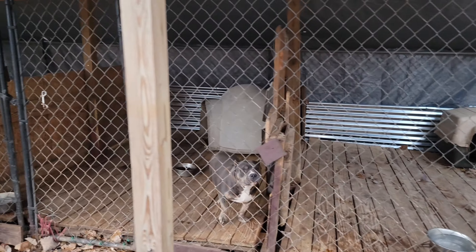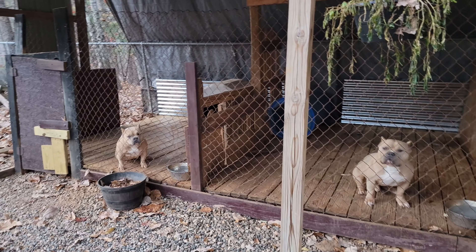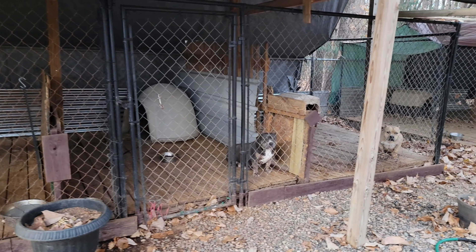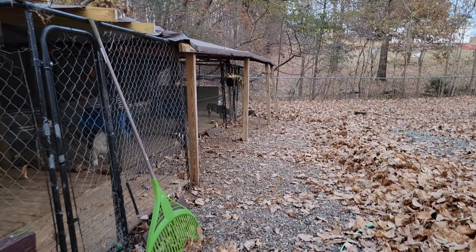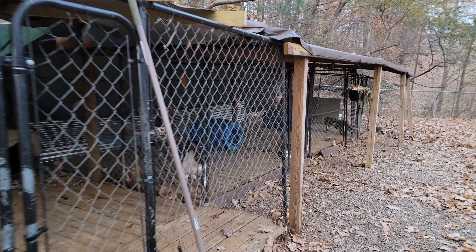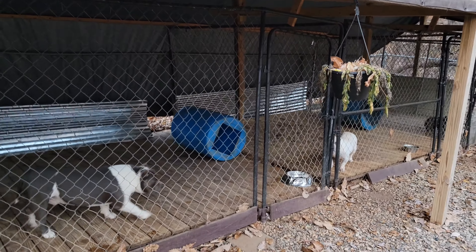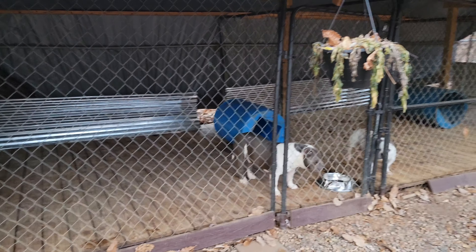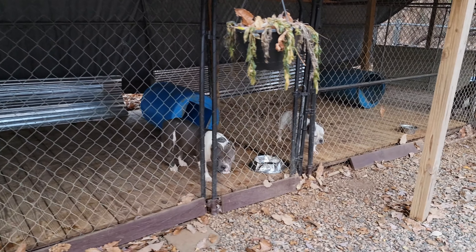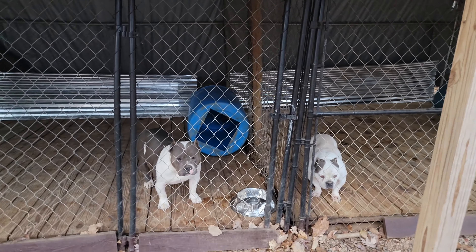Again, everyone's doing great and looking great. Hopefully this weekend we'll get that video of the progress in the building. I'm also going to be doing a video for everybody's knowledge, but specifically to show some of the new breeders a more proper setup — how to have a puppy ready for somebody, how I do the paperwork, dog food, etc. Got a really good video planned on that for this weekend as well.